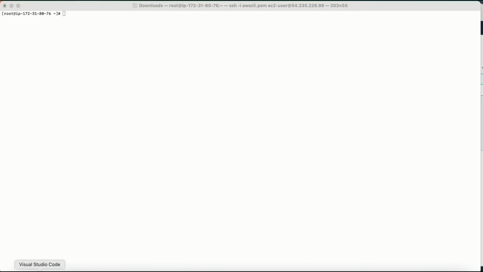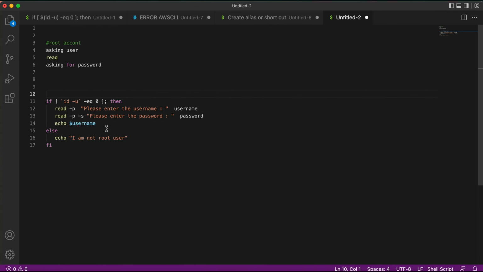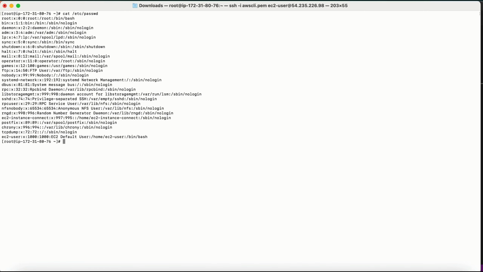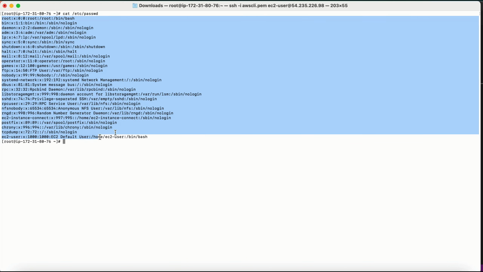Now till this point we have created our script in such a way. First it is going to do the validation whether I am a root user or not. If I am a root user, then it will go to the next step where it will ask for the username, then it will ask me for the password, and password in the secret way, right? Now what next? Now we know whenever we are creating a user in the Linux, it will go to a particular directory, and the directory is cat etc. Here we have the list of all the users, correct?